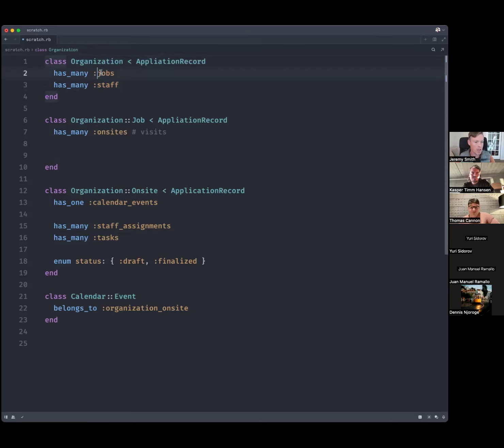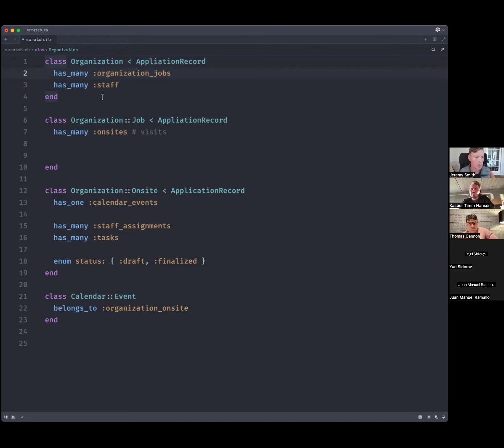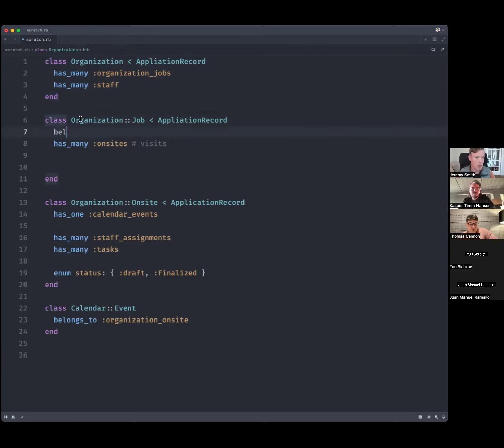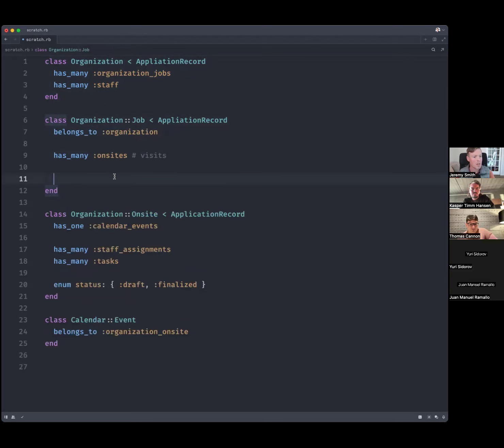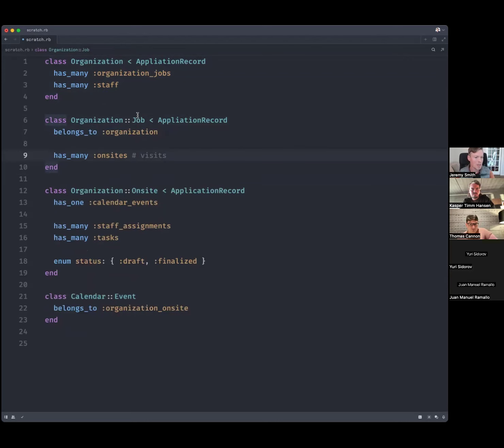So then it would have organization jobs. Okay. And then this belongs to an organization. Has many onsites for this job. Has many jobs. Okay.